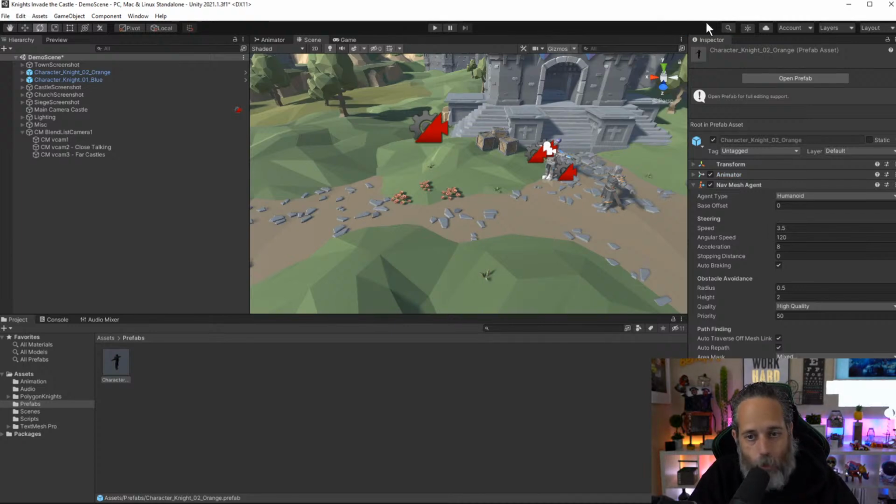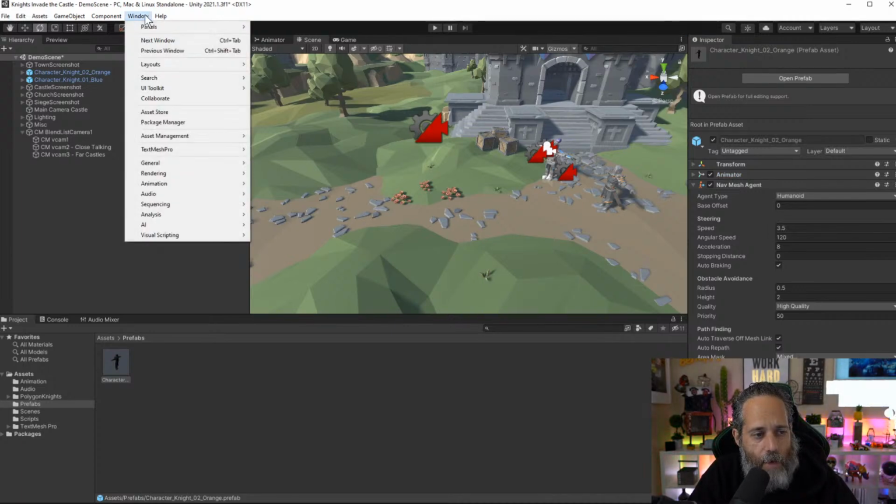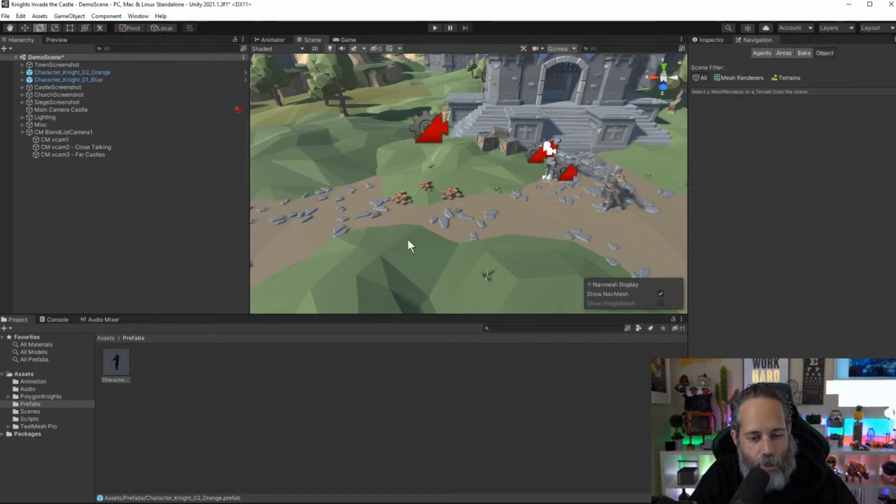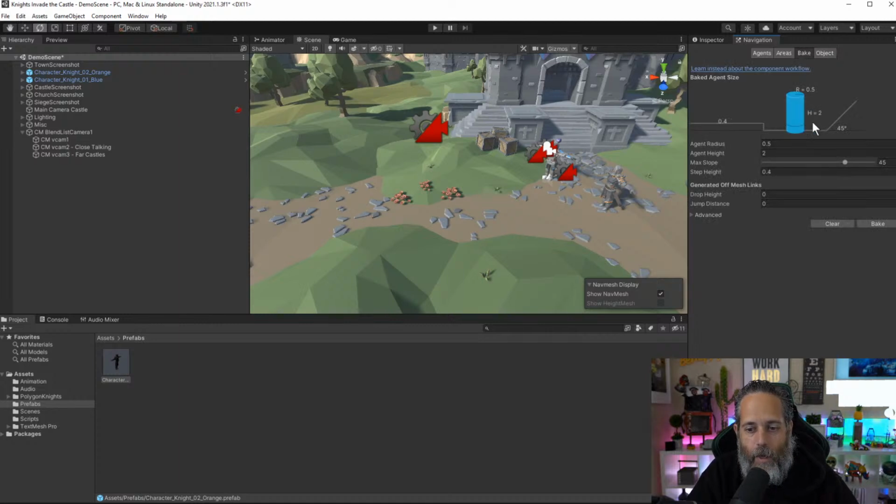It'll handle most problems. Let's go into the navigation window, and it's under AI and then navigation. It's weird. It's like the only one that's got its sub menu with only one thing under there. Feels like it should just be its own menu. Anyway, let's go to the bake option and hit bake. I expect nothing's going to happen. Yep, it just goes instantly to doing nothing.